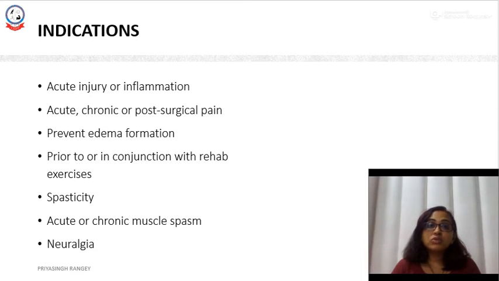It can also be used for neuralgia, like we have seen in the physiological effects. Cryotherapy can lead to a reduction in the nerve conduction velocity, and ultimately it also increases the threshold for pain. So it can be used for neuralgia, because here also we need to think of the pain and the nerve conduction. The nerve that is being damaged is going to conduct the pain impulses. If you are applying cryotherapy, then it is going to inhibit the conduction of those impulses. So these are the different indications of cryotherapy.